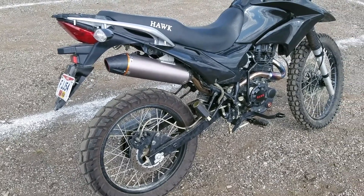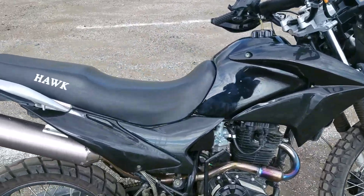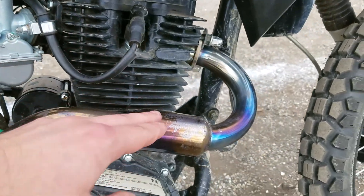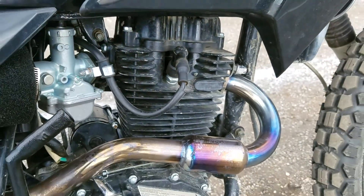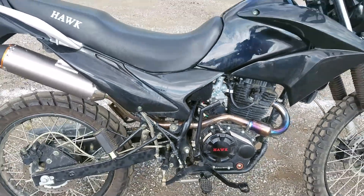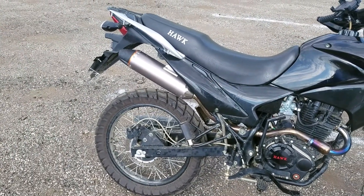I took this thing through mud bogs — keep in mind I still had the air box on it. I had water up to the motor and it was tight, didn't have any water anywhere. And I got out too — I did not have to call anybody. It pulled me out. I still had the knobbies on at that point. Obviously I wouldn't be able to do that now.